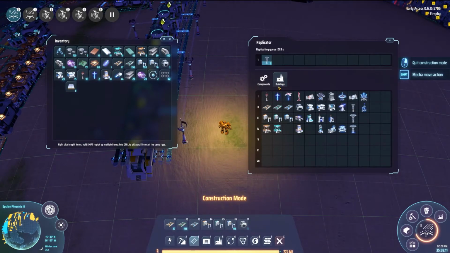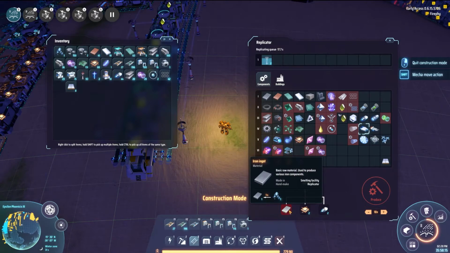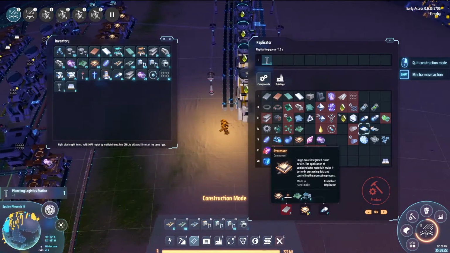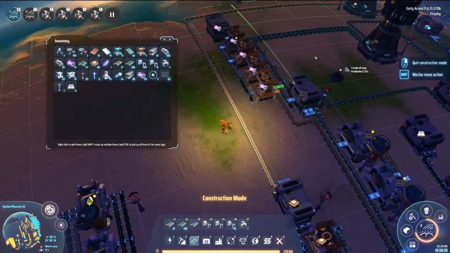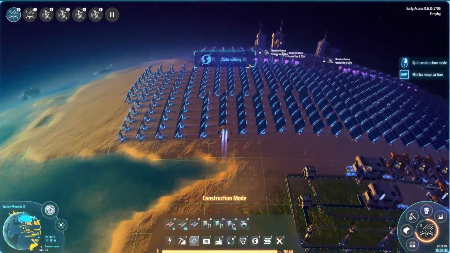Now let's take a look at drones. I want to make about 30 drones. So I want to keep the supply quite regular. So that's pretty easy. All we need is processors, thrusters, and iron ingots. Now we've got a lot of iron ingots over here.